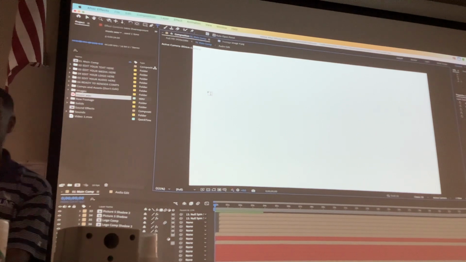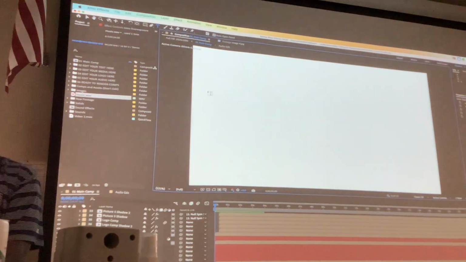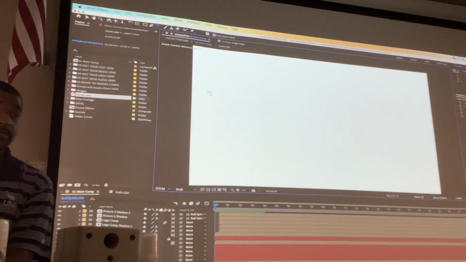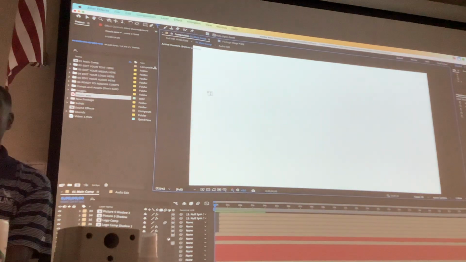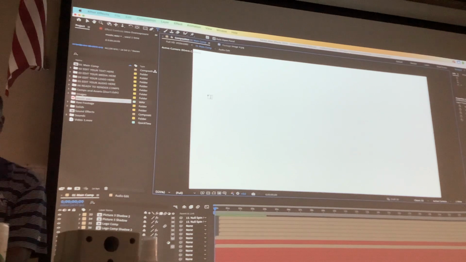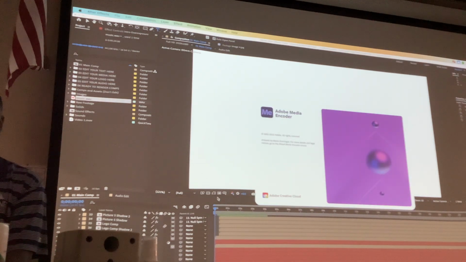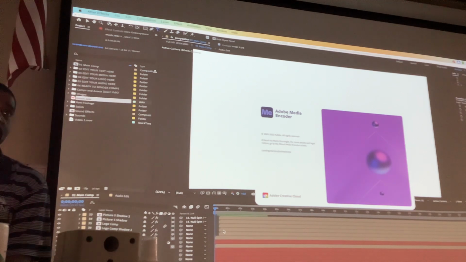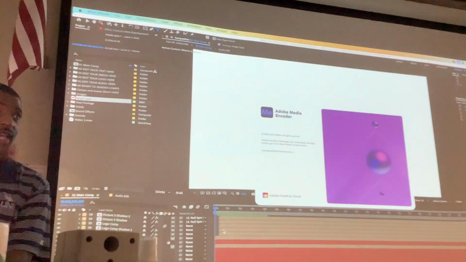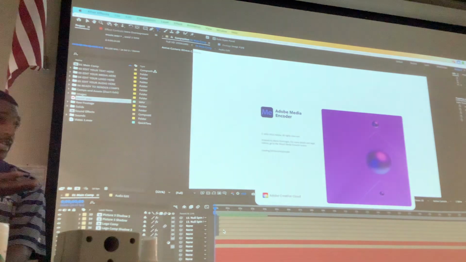Now the thing about After Effects is that when it's creating its final project file, it has to write everything that's on this timeline. It's not just rendering at this point, it's actually writing all the information. And when you have a project like this, or really any of them, where there are tons of layers, that's going to take time.